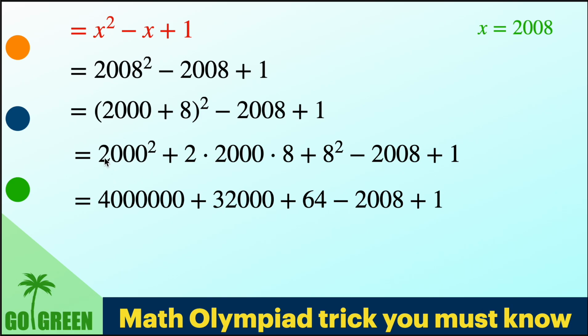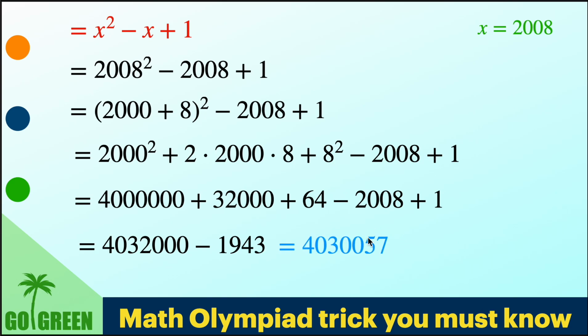So now this square you can easily compute. This is 2 square 4, and then 3 zeros, so 6 zeros. So 4 and 1 2 3 4 5 6, 6 zeros, right? This is also very clear. 2 into 2000 is 4000, and 4000 into 8 is 32000. Clear? 8 square is 64. Everything is done. Fine. So now these two numbers you can add very easily. 4032000 minus this number plus 64 plus 1. You can just calculate by hand. It's 1943, and then do this minus. So basically it is 2000 in the last digit, and it is 1943 here in the last 4 digits. So it is clear that you will only have 57 here for the last 4 digits, and then 403 as it was, right? And therefore this is the final answer.